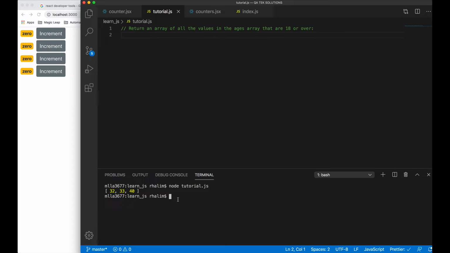What is a filter array? Let's say you have a problem: return an array of all the values in the ages array that are 18 or over. So let's declare an array.